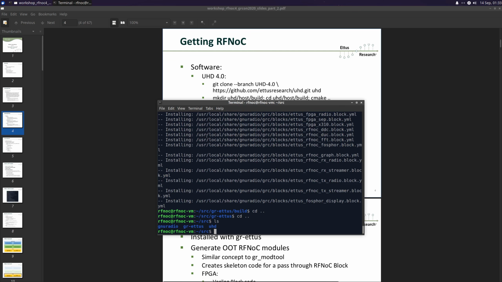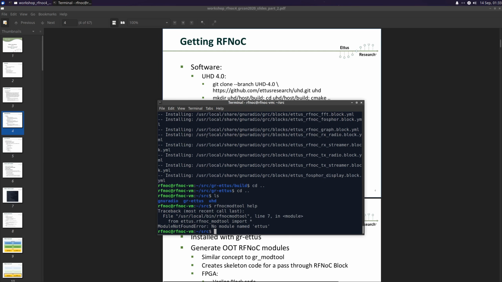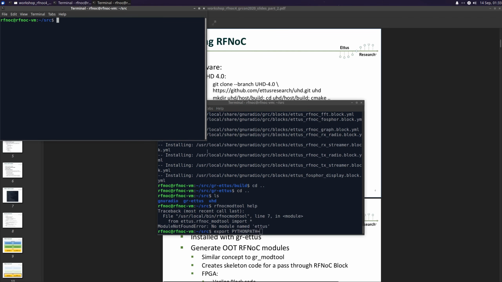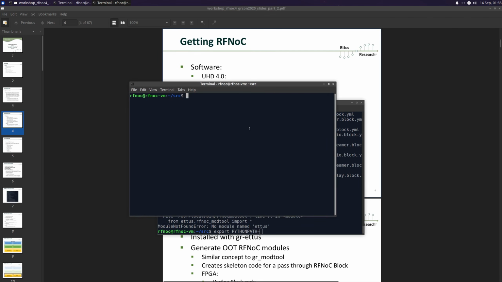Since we've installed these locally, they should already be in our path, rfnoc-modtool that is. And so if you want, you can run rfnoc-modtool help. If you get this error, depending on your setup, you may need to set up your Python path to include the local Python dist packages directory. So let's make sure I get this right. There we go.